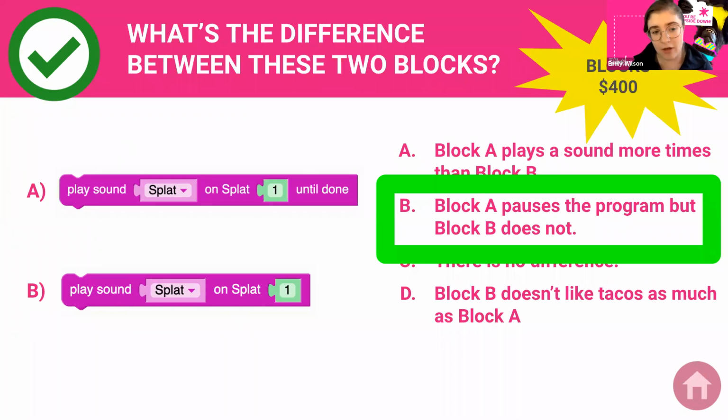What's handy about that is that whenever you use option A, when you play a sound until done, that full sound will complete before you can actually interrupt it. So we decided to use the language of pausing. It's not technically a pause, but it will complete that full sound. Say that splat 1 plays a splat sound and splat 2 has a meow: that splat sound or that meow will play all the way until it's done, even if one of the other ones is pressed. And this is important, especially if anyone is interested in using splats for music or MIDI, which we'll get into later. So you can tell the difference between the two blocks.